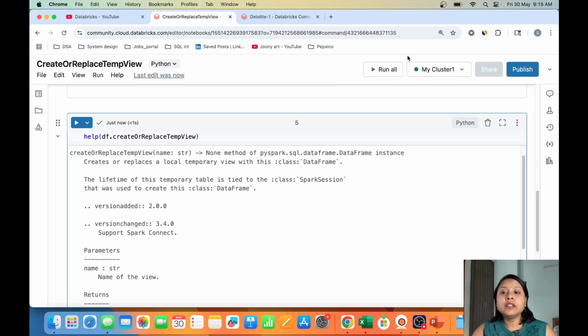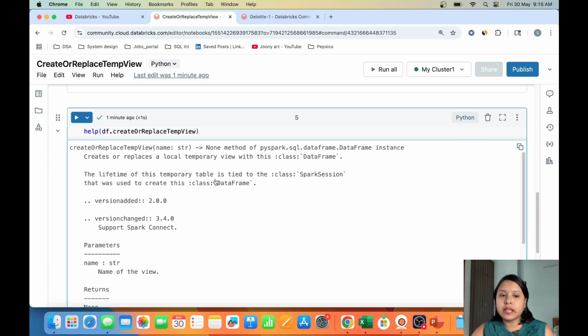In Databricks, this is my cluster, so I don't have to create a Spark session. It's inbuilt. Spark is inbuilt in Databricks. So this particular notebook is attached to one Spark session. If I create another notebook, then it will be attached to another Spark session. So this particular table that I will be creating right now will only be used in this particular notebook. I cannot go ahead and use it in another notebook. So for that also we have a hack, as I was mentioning. We will discuss that in the next video.